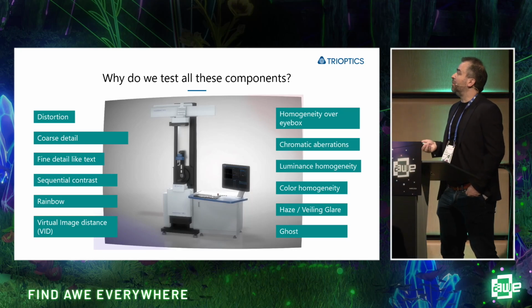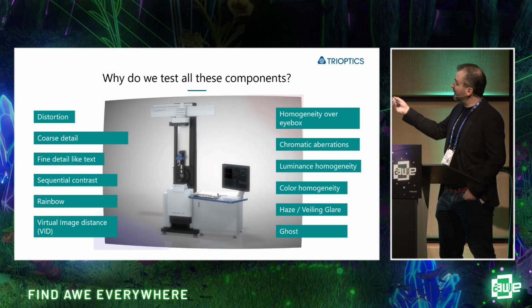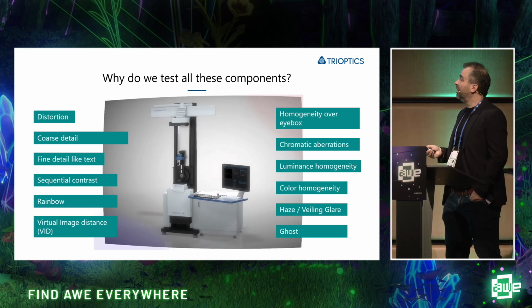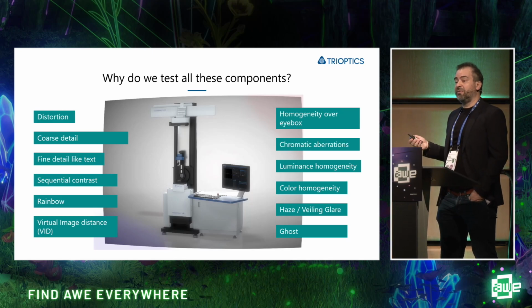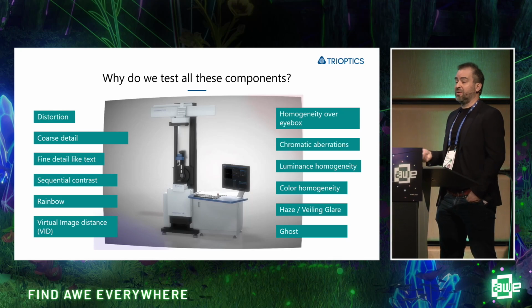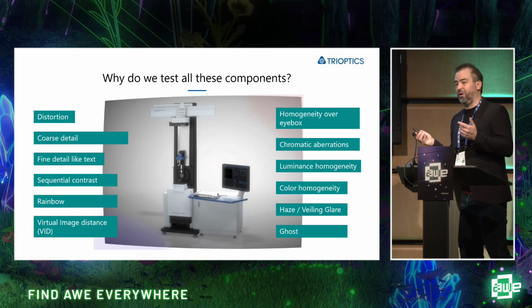These are, for example, some of the measurement parameters that you would typically get for such a system. For example, you look at the contrast. Is the contrast high enough that I can actually read text if I have a virtual screen in front of me? Is it bright enough? These are the things that we typically work with, and we work with our customers during the R&D phase when they come up with new designs, but also in the mass production phase when they want high quality, high yield, large numbers of products, and they need to test in many steps on the way to get what you can actually buy at the end when you take it out of the box, and hopefully it's of very good quality.